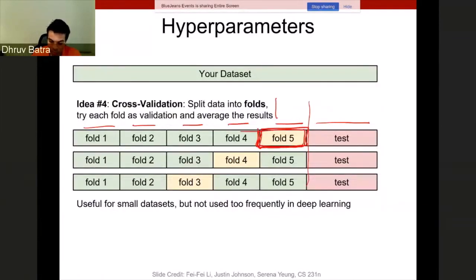So maybe fold 5 is the validation, and you train on the other 4, find the best K setting on this fold and report on test, and so on. You can repeat on all of these splits, and then you average the performance, and this is known as cross validation. This allows you to overcome the fact that you may not have a lot of data to carve out a big portion for validation.